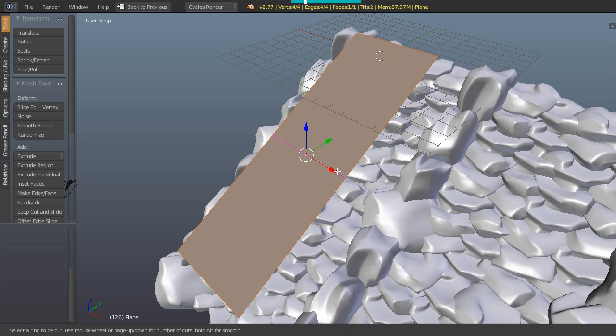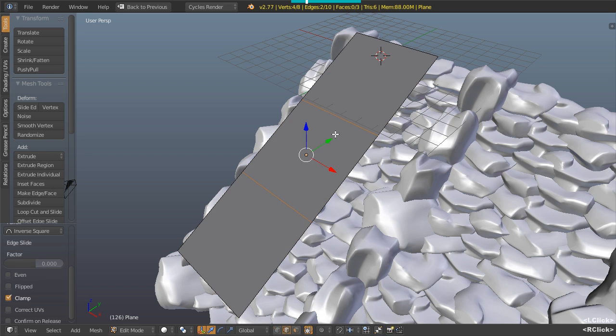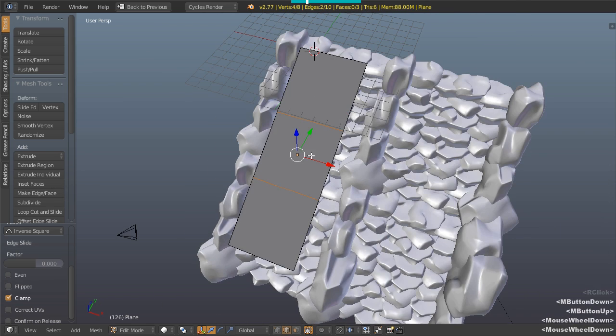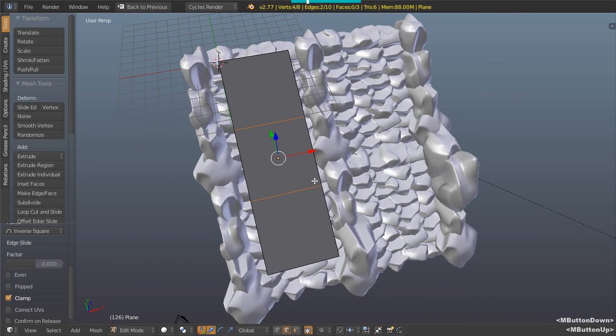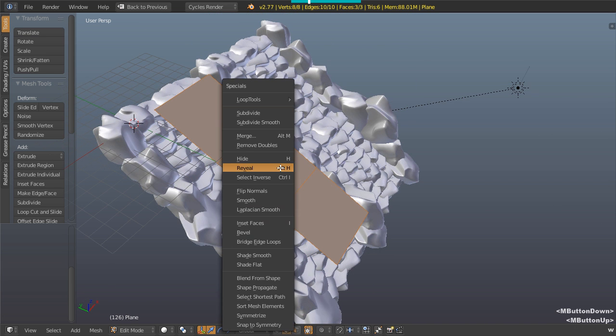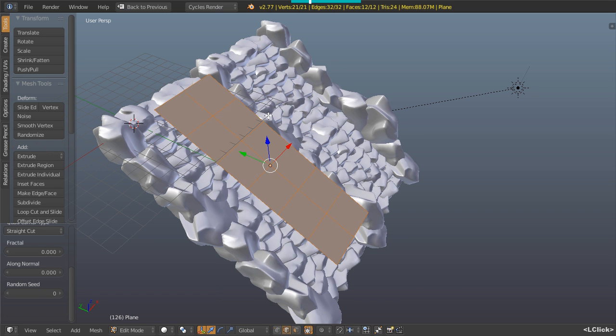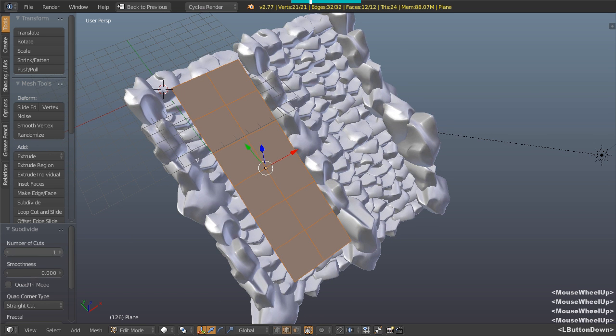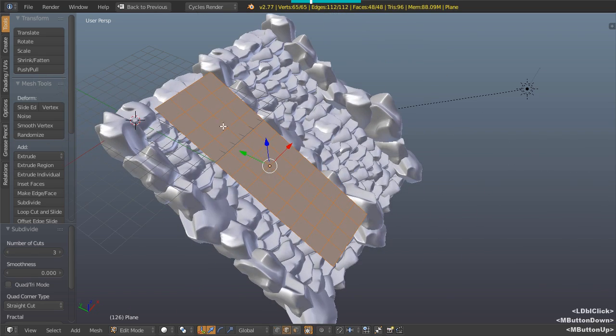And then instead of just the one, because that's still quite rectangular, I'm going to scroll the mouse wheel to create 2 there. Then left click to confirm, right click to just leave them in position so they don't get slid. Then deselect with A, and then A again to toggle the selection so that we get everything this time. Then W to bring up the specials menu, subdivide, and let's take the number of cuts up to about 3. And that's all I want on the geometry for now.